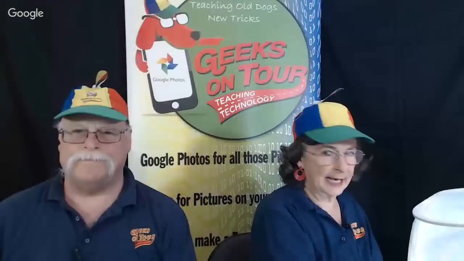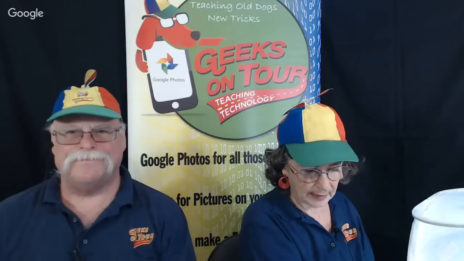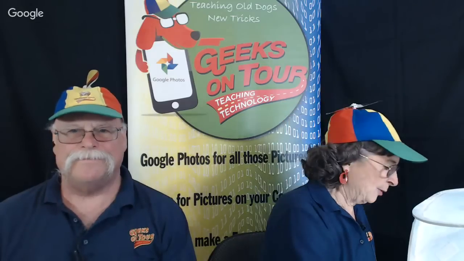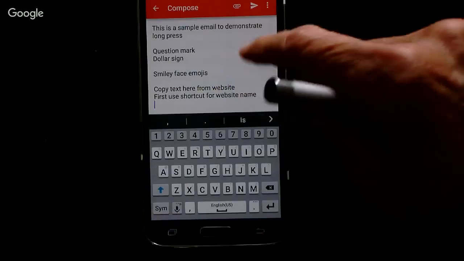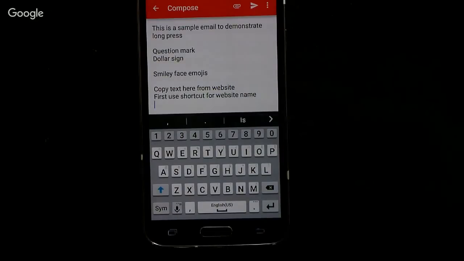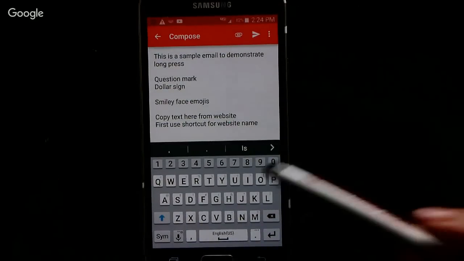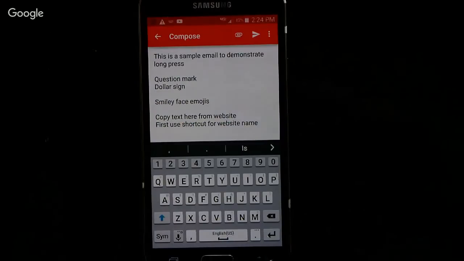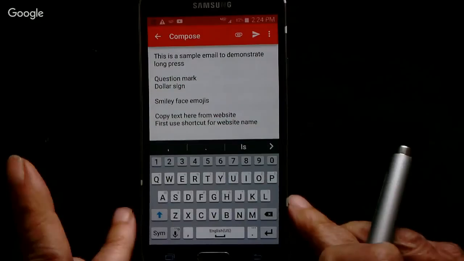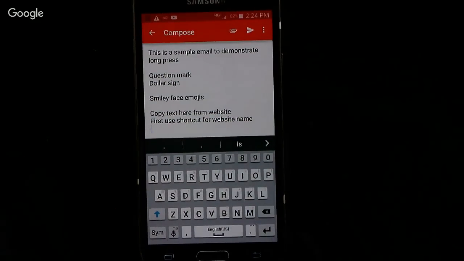Now, same things on the Android. I also have created an email here to get us started. And on the Android's keyboard, notice that each key has a letter and a symbol.